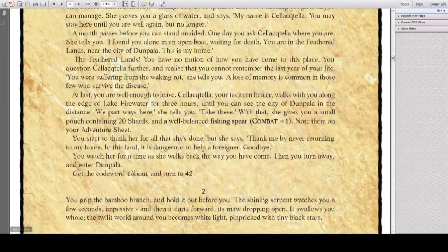The code word gloom. Gloom. Okay, so code words are also explained in the book in great detail, actually.